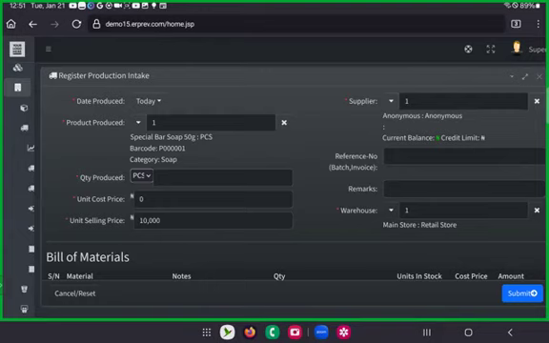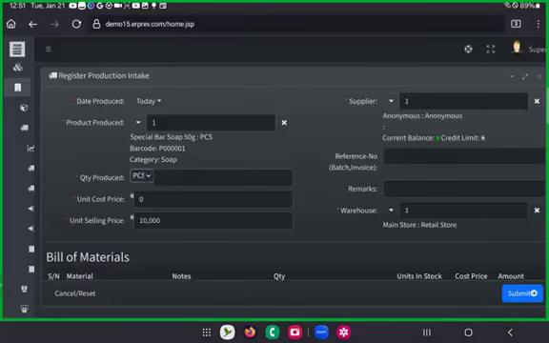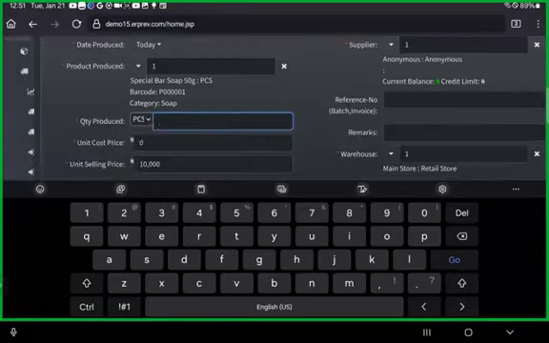System wants to know what did we produce? Was it in pieces? Was it in dozen? Was it in cartons? So let's assume we produced pieces, and we produced 100 pieces.